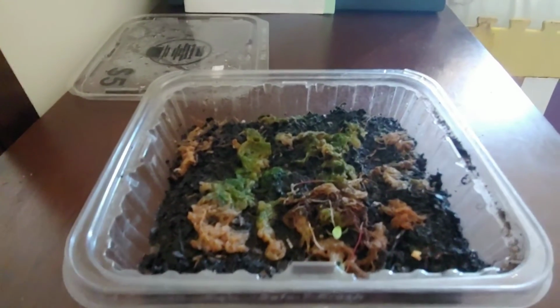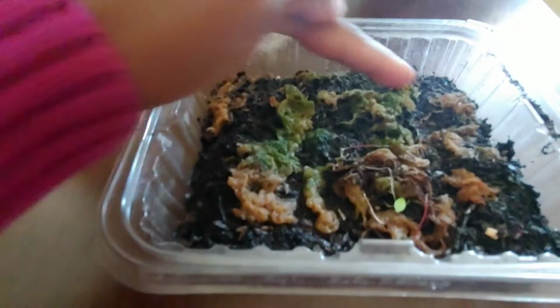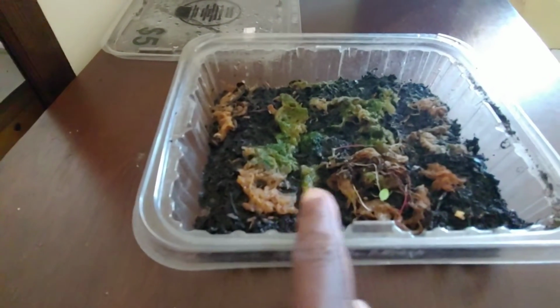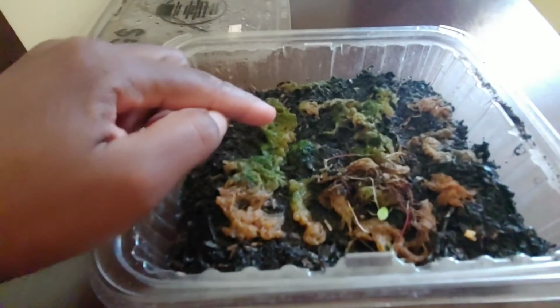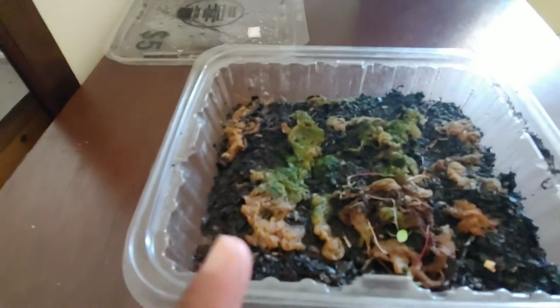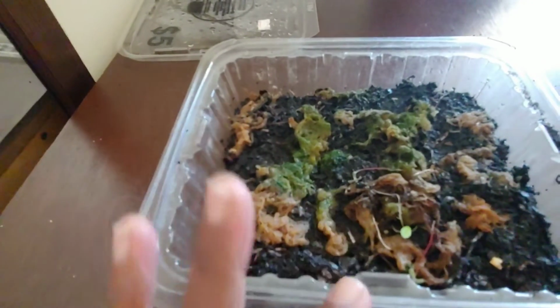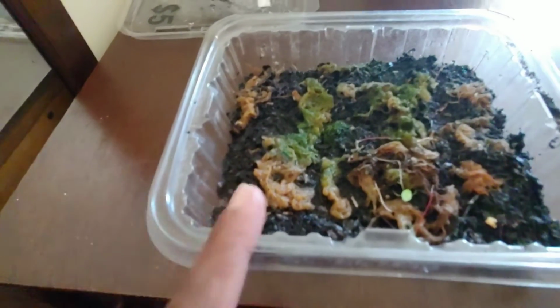So if you recall in the previous video, all of this was just brown. All of it was just brown, but as you can see now, it is starting to get back its natural color. It is turning green, and this version of the sphagnum moss has green, orange, and a bit of reddish hue to it. So this is what it looks like a month after I started putting it on the windowsill.